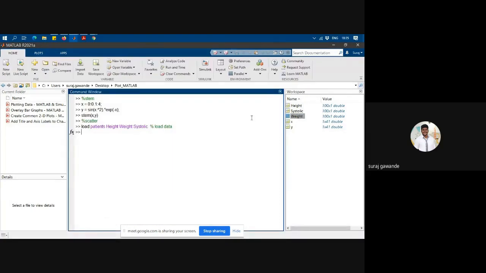So now I'll call a function. I'll just type the initial three or four letters and press the tab key. There are two different options, scatter and scatter3. scatter3 is for 3D scattering visualizations, and scatter is for 2D scattering visualization. So I'll type scatter. I'll select the scatter function here.